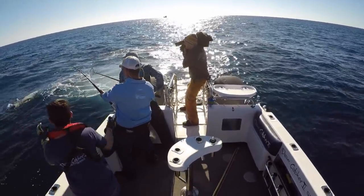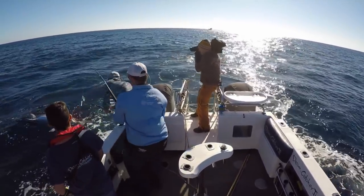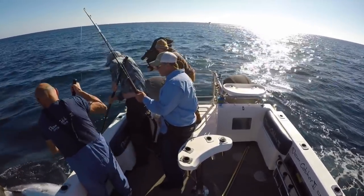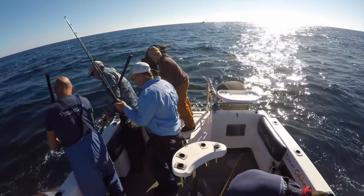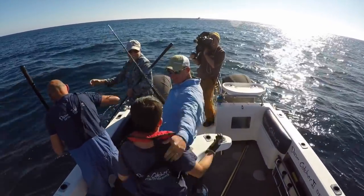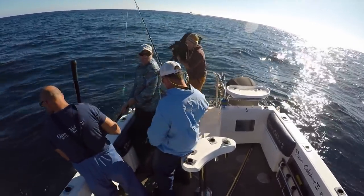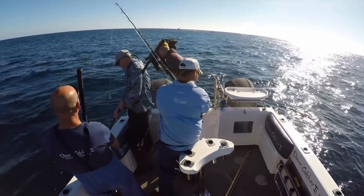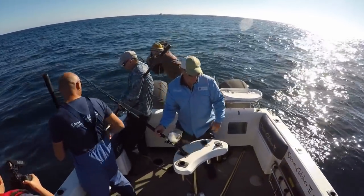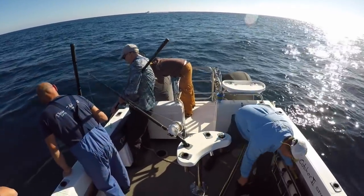That's a fish! In the head. Get Jukes. Other side. Jukes, get another gaff on it. Unclip. Got him. Yes! Yes! Got him! That's a good fish, man. Look at that. One more. Give me more of that. Yes! Oh, that's a good sword. We got him, boys. Yeah, baby. Praise the Lord. Oh. Well done, brother. Yes. Oh, and it was a quick fight too. And that's a doozy.